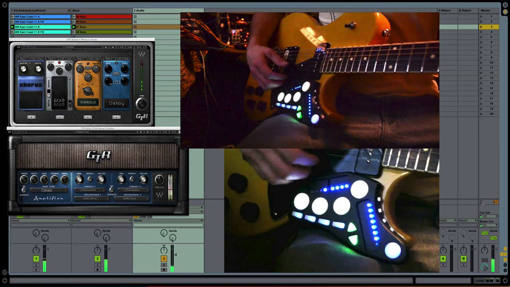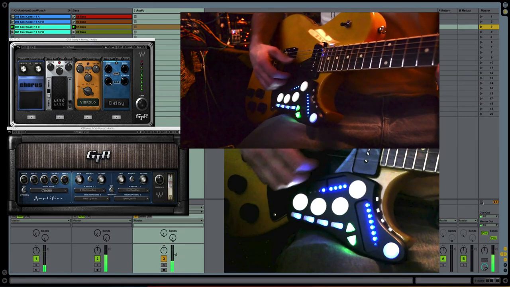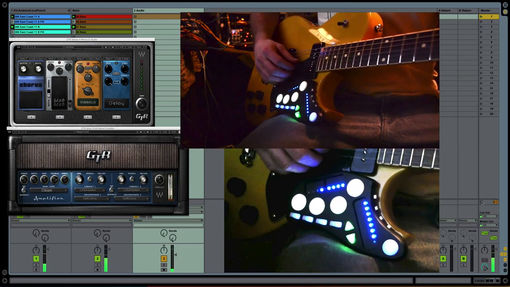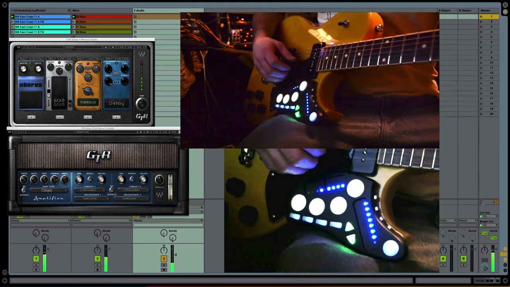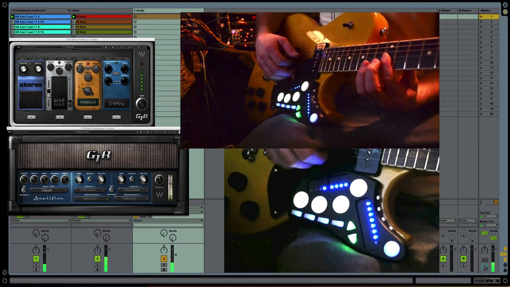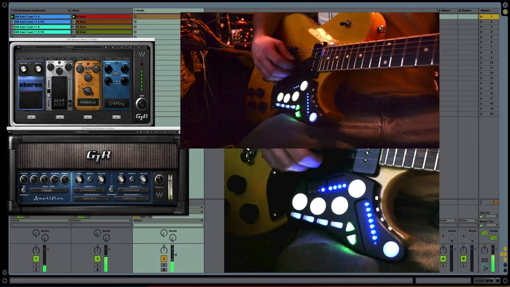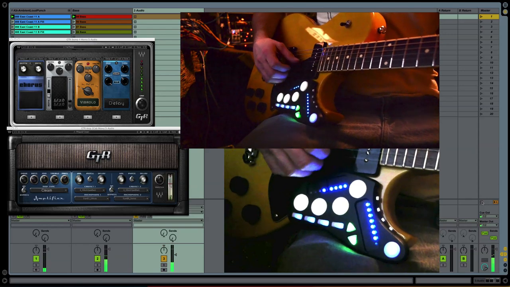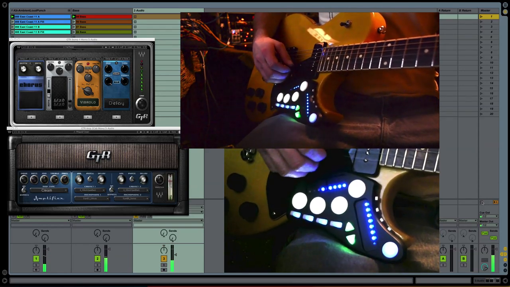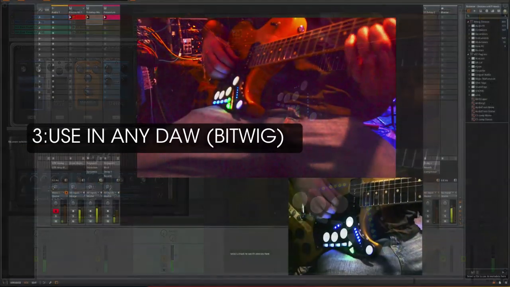Once again, I'll switch parts of the groove, change the effects on the guitar, and now we have a chorus vibrato delay for this part of the groove. So you can see I'm doing much more than just turning on and off stomp boxes. I'm actually performing with different parts of the song and changing tones as I move along. This can be great in the studio or on stage.